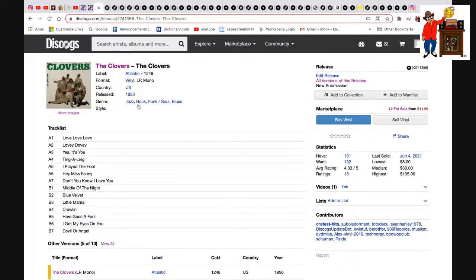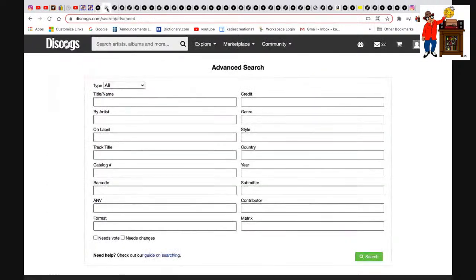So I'm going to show you another way that you can look up records on Discogs, which is the advanced search tool. So if you have a matrix number that you want to look up, you can type it in here, or you can type in the label, the track title, catalog number, any type of barcode identifiers. The list for this advanced search really goes on, and then you can hit search and it will pull up usually the record, especially if you type in the matrix number there. So this advanced search is very helpful, but usually most of the things that you're going to find is by artist, by just typing it in, and you'll be able to research the records from there.